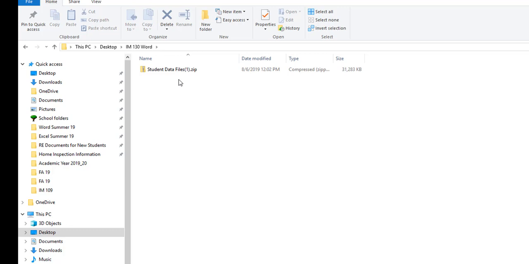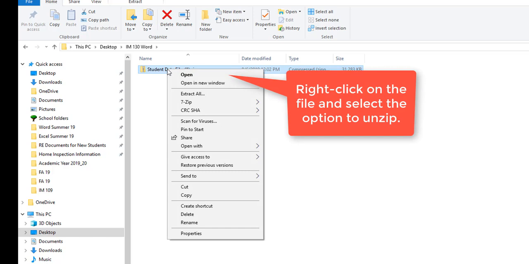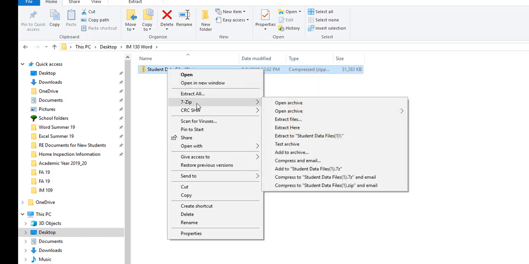Next, what I'm going to do is click one time on the student data files just so that I know I have it highlighted. You do not want to double click on zipped files. You want to unzip them. So I'm going to next right click on the student data files. And now you may have different options. It depends on the compression program that's on your system.